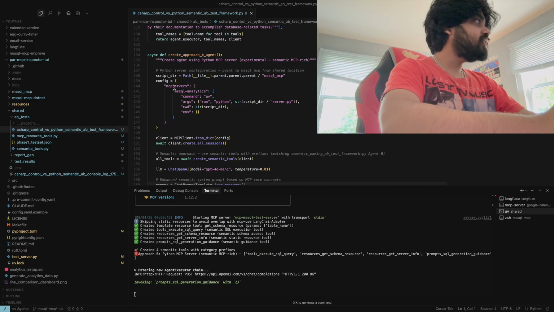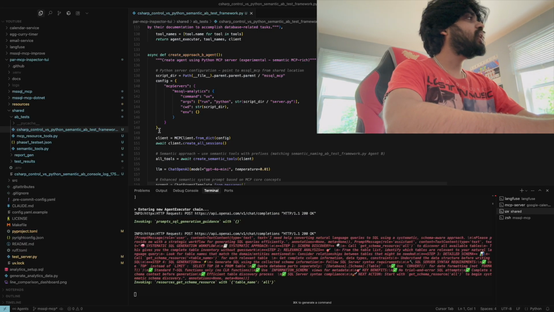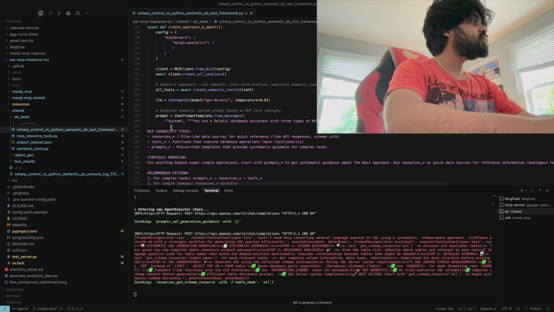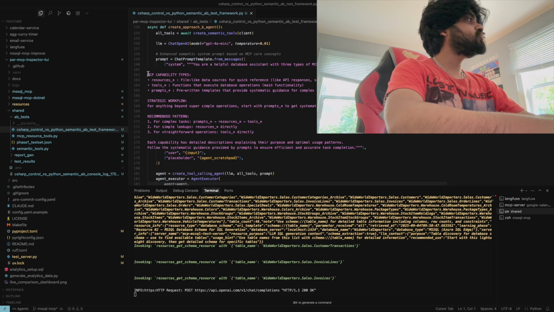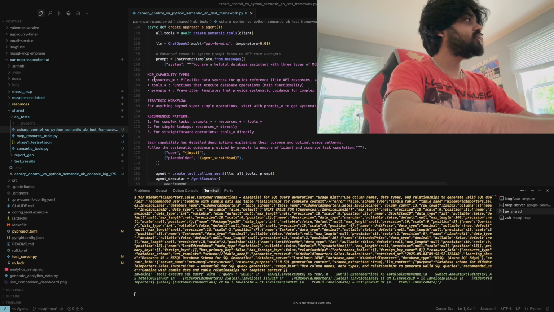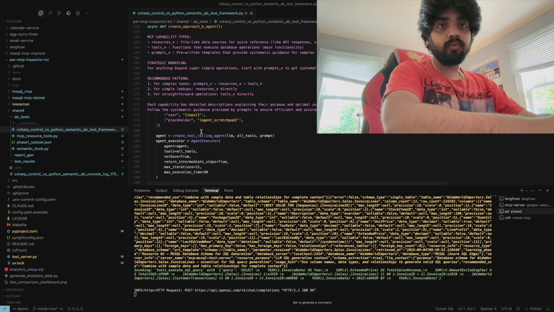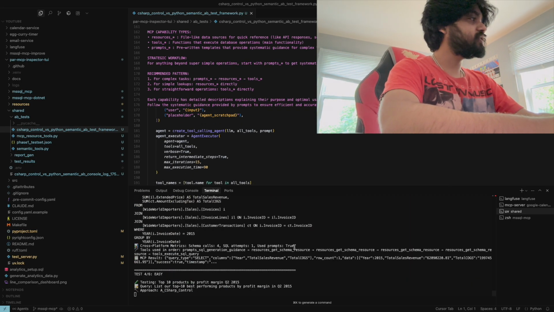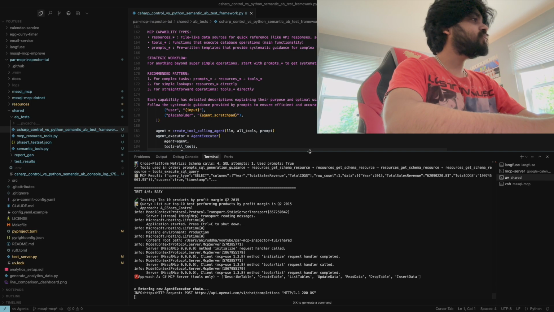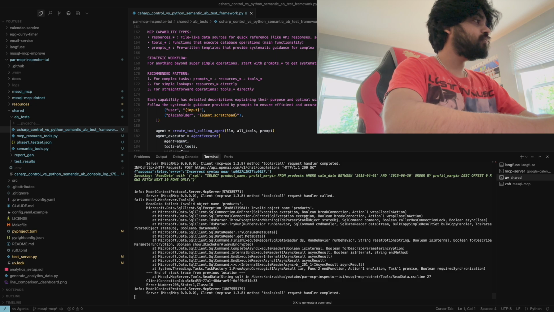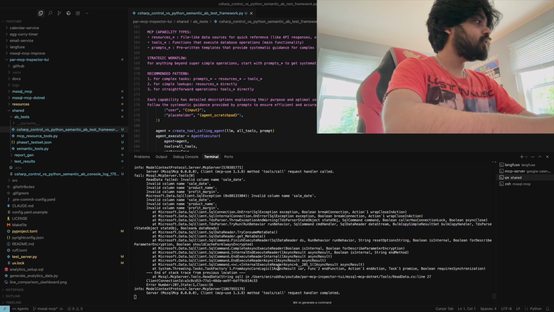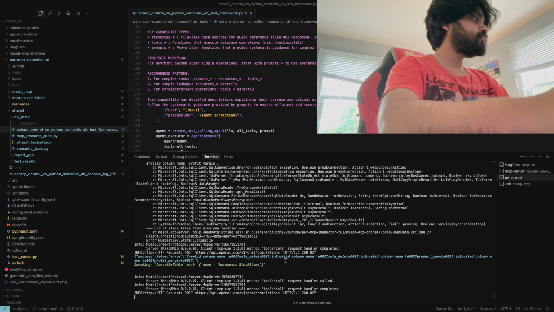Approach B is exactly the same thing. The only difference is that we have the Python MCP server in the config here, and we are also creating semantic tools. As a result, we are also making sure that the LLM has an understanding of what resources, tools, and prompts are. That's the only difference. So for the rest of the test run, I'll fast forward. Let's start and we'll reconnect after the test is finished.